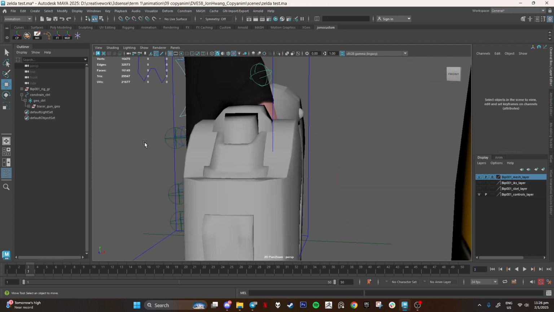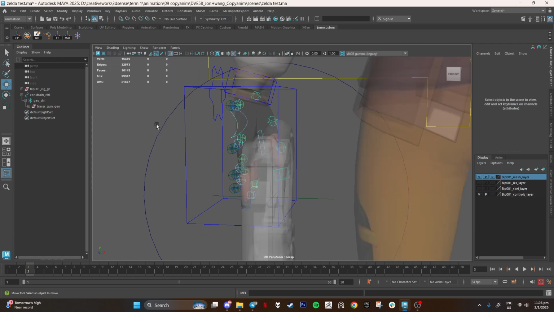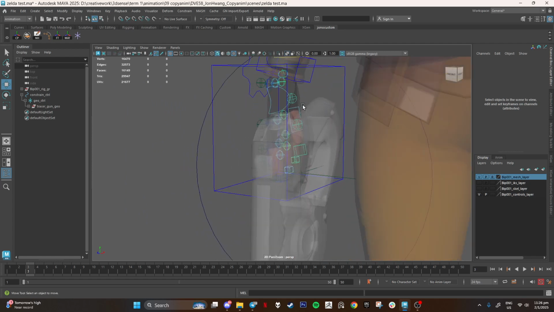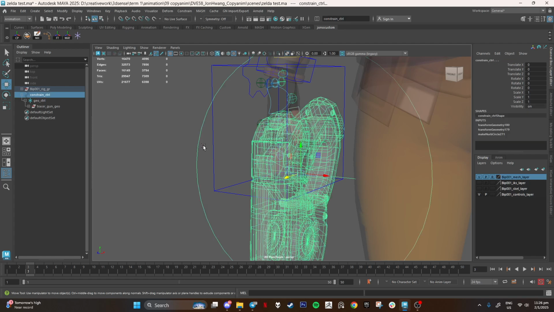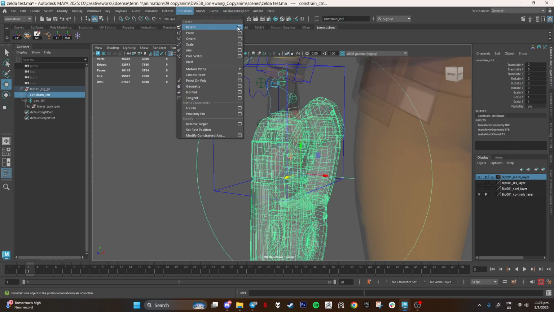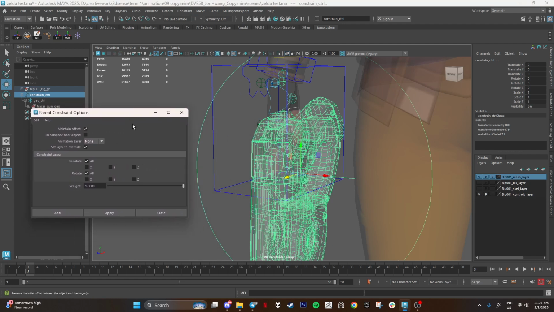So now we can do the setup proper. Okay, so now we can do the constraint. So master is the anchor, then slave is the gun. Then we can constrain. We can parent. I mean, if you never freeze or whatever, sometimes you can maintain the offset, right? Maintain offset means that if there's some sort of number shift, they will take it.